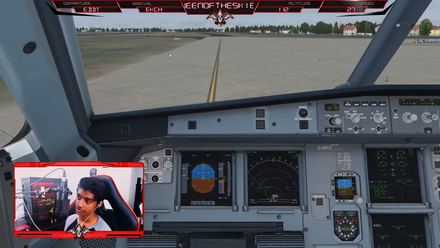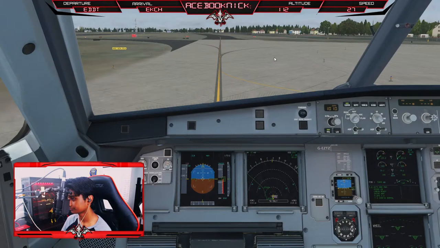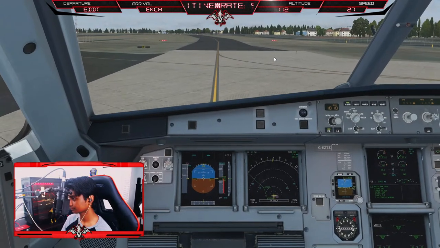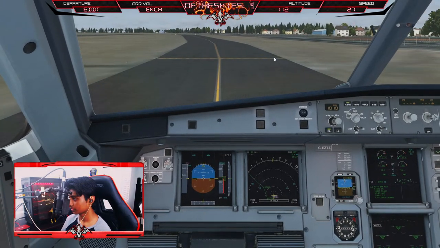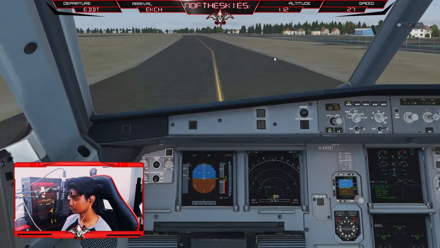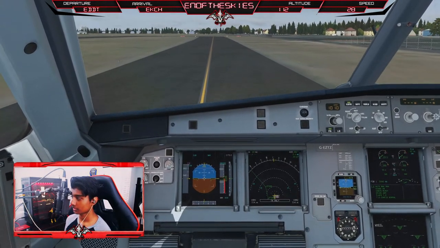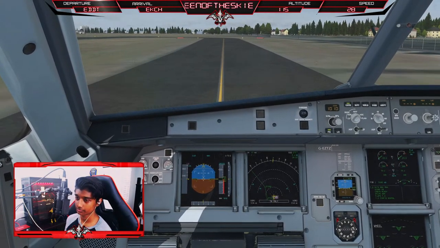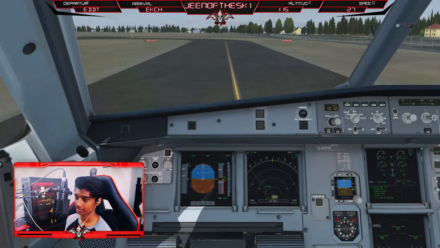We're gonna take Sierra Echo to 26 right, which is good. There we go, Sierra Echo. X-Plane's hogging up my CPU like anything right now, which is weird. But hey. Weird as all hell.